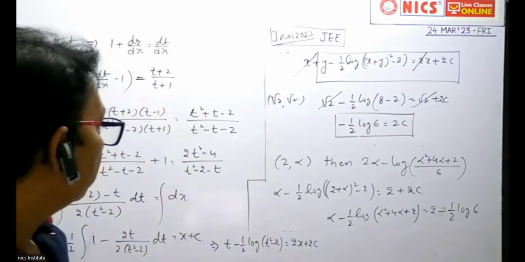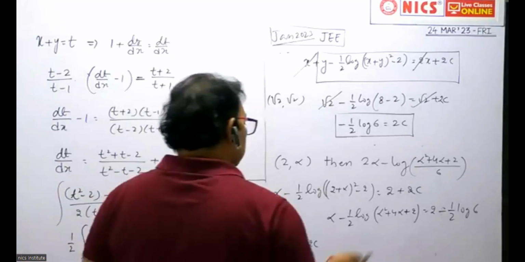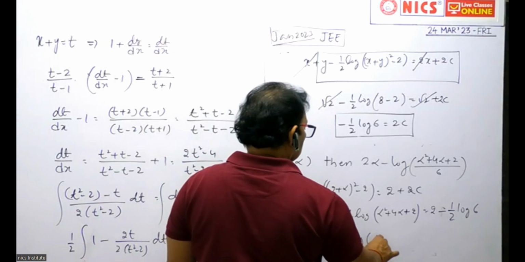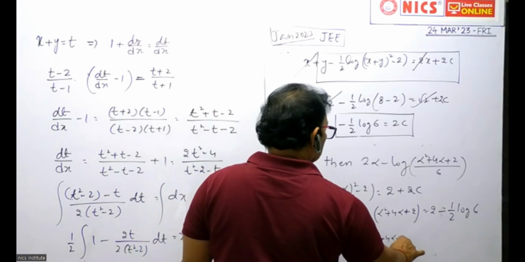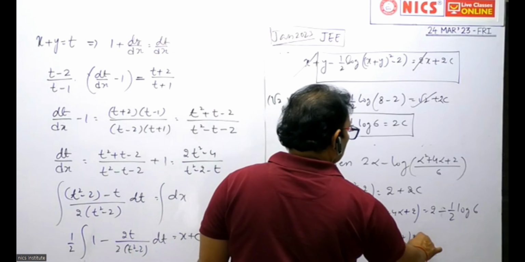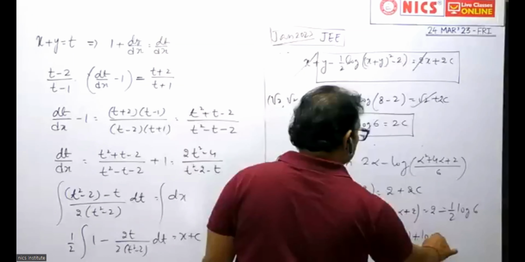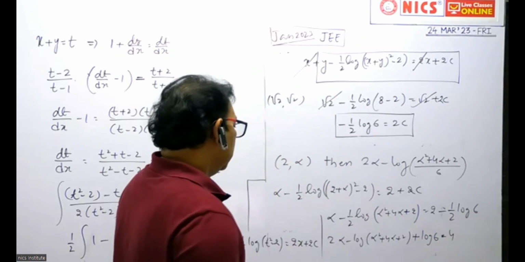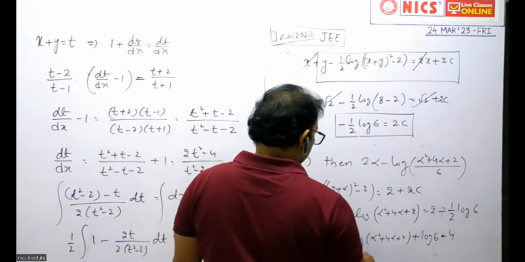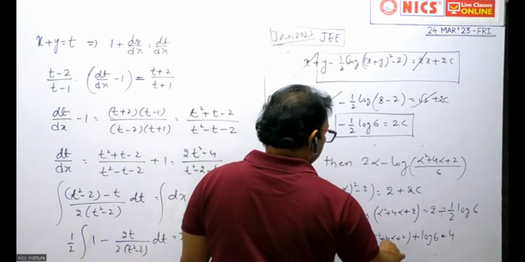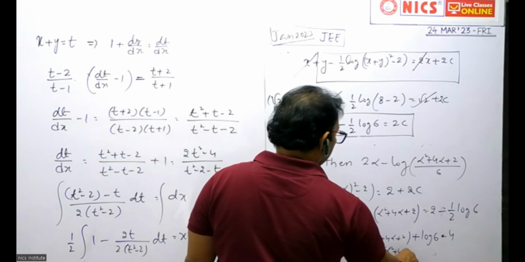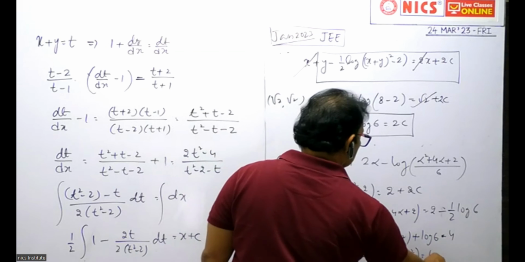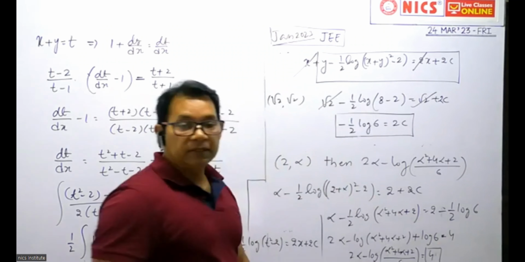You are supposed to find the value of 2 alpha minus this. So multiply the entire equation by 2. Bring that term on the left side. This is what you're supposed to find. The value of log a minus log b is log of a by b. So the answer for this question was 4. It was an integer type question.